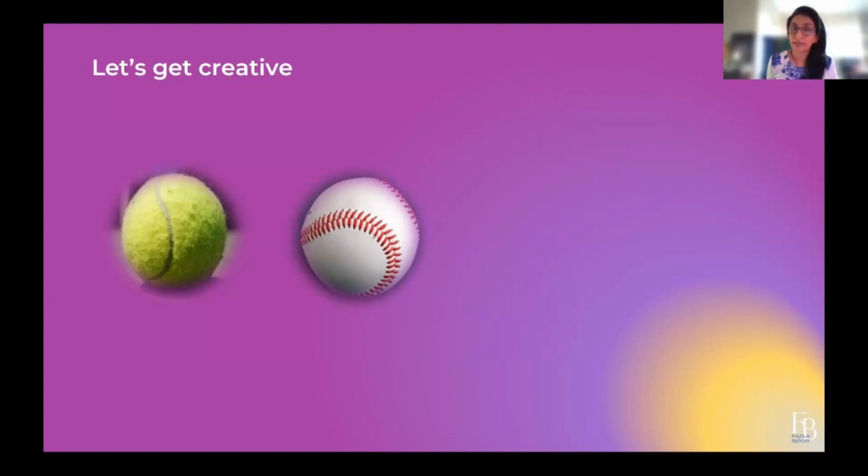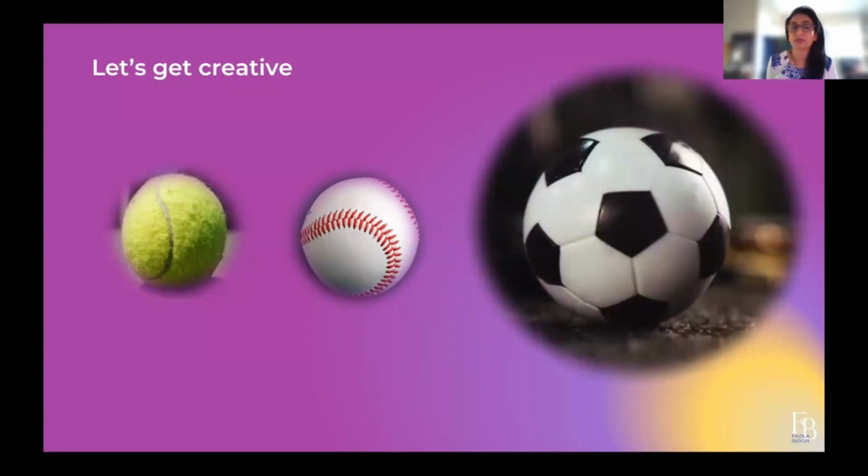And then another exercise in this is imagine a football. Now, football is way bigger than either a tennis ball or a baseball. And again, it's hollow, but there's a certain tension on the surface of the football, and it's leather, and you would use both your hands to feel it. So in imagination, find yourself picking up the football. It is also still light. It's not a heavy object.